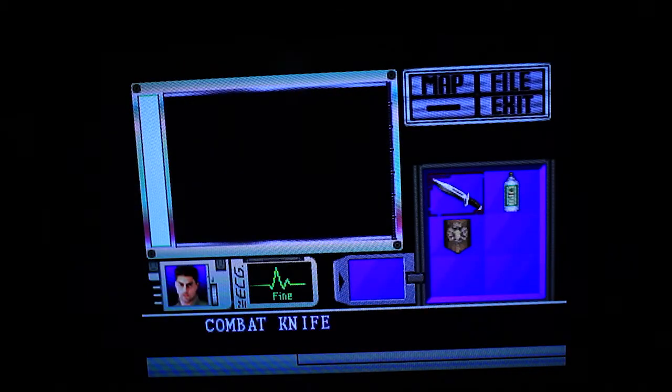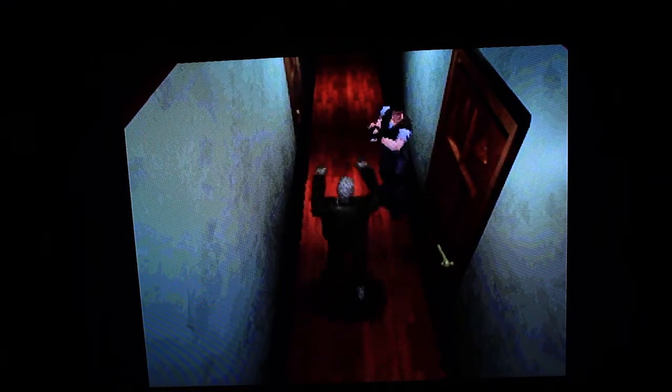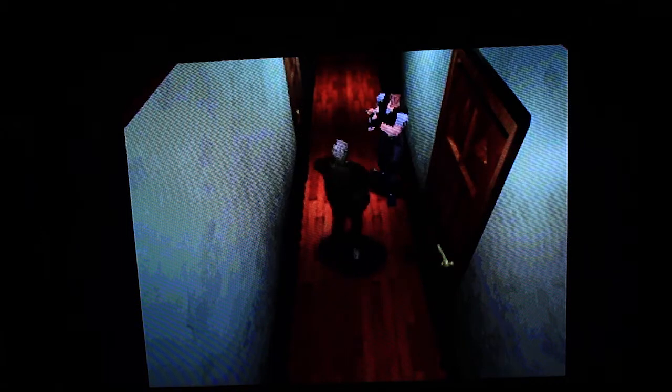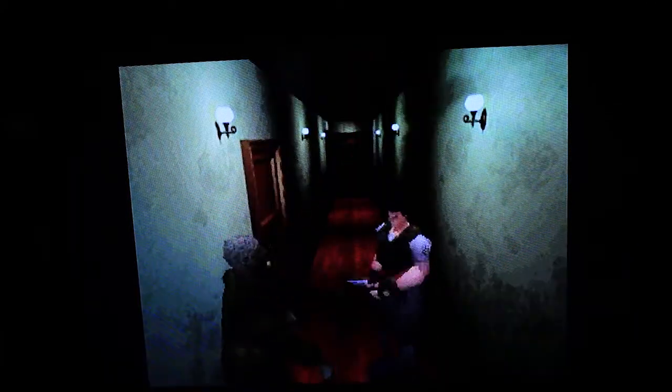Run, Chris! Where's your gun? Did you not equip it? Oh, all you have is a knife, huh? Well, ready your knife. Don't pose like a JoJo! Oh, you can stab? Ah! Well, I don't get caught. Bruh. You just got back up. Yeah, I know! Does the stab do nothing? Actually, I don't remember there being a stab move.